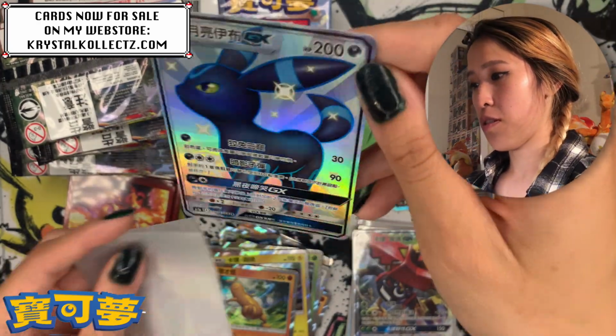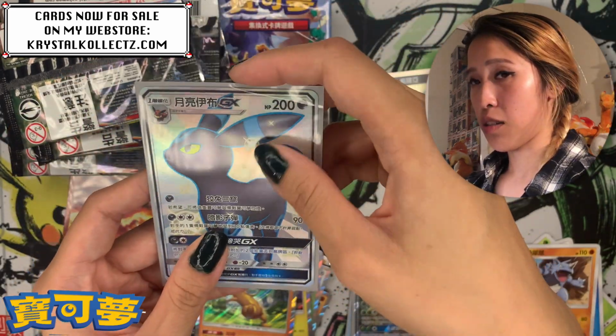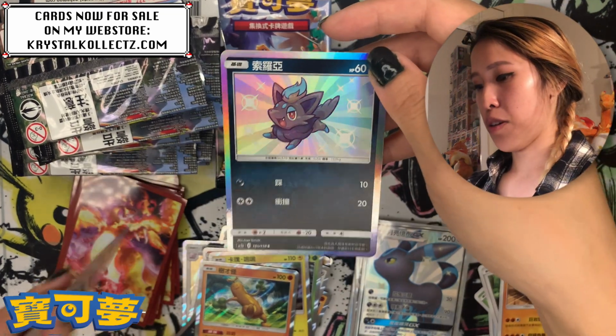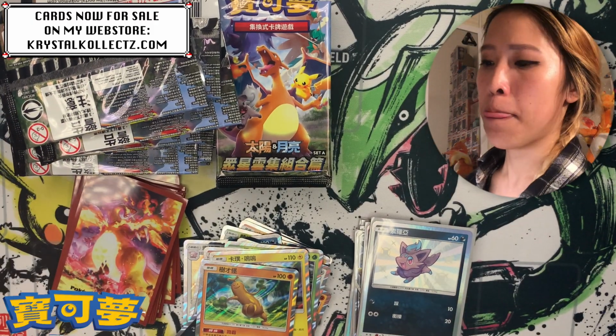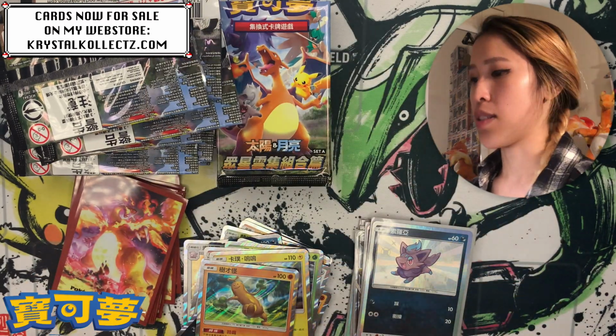Absolutely gorgeous card. I do love the centering on this. Okay, gonna be careful with that. These are very delicate cards, guys, just so you know. They do scratch easily. So if you ever handle one, make sure to sleeve it right away. That's just my recommendation. And these are thinner cardstock, so they're way more delicate. And yes, you guys see the Charizard GX is also in this set.